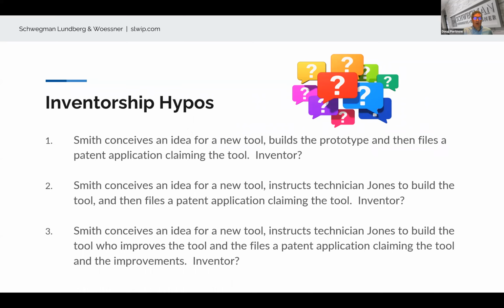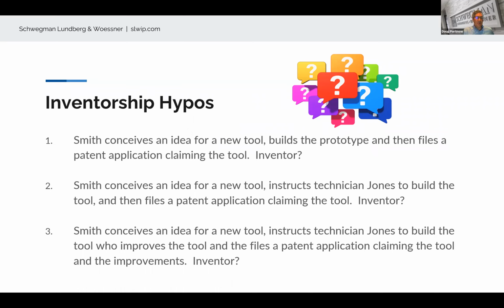Yeah, I agree. What about any of the technicians or machinists? Why wouldn't they be involved in that? Gosh, I feel like I'm going back to writing a law school exam answer based on these facts. There's nothing saying that any machinist or technician actually did anything at all, and if they did, they certainly didn't conceive of anything, so they don't meet the standard of being an inventor. Okay, good. I agree. And I see a few comments in the chat and Q&A that seem to align with that as well.